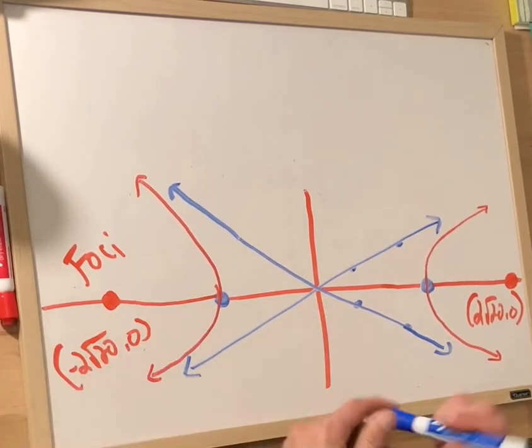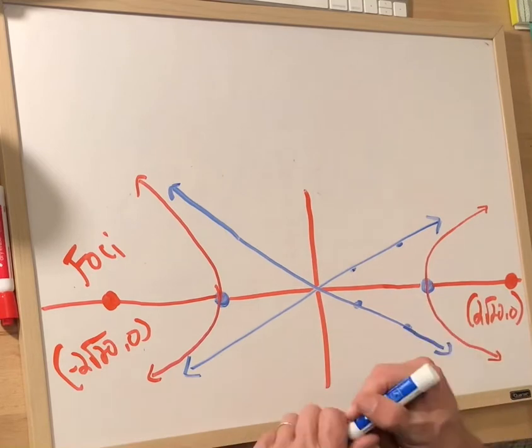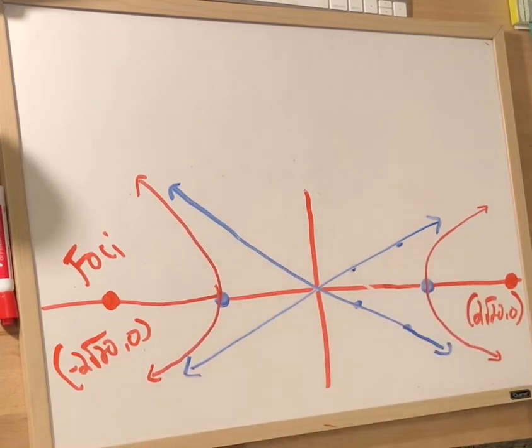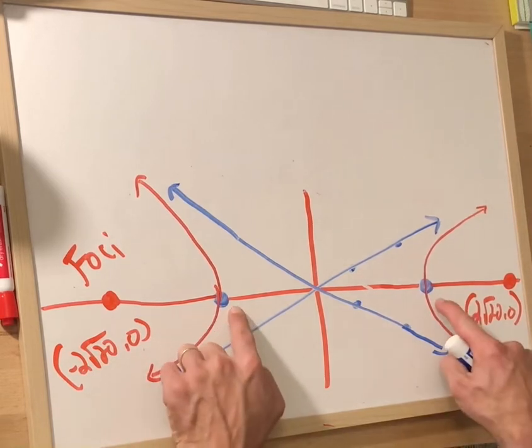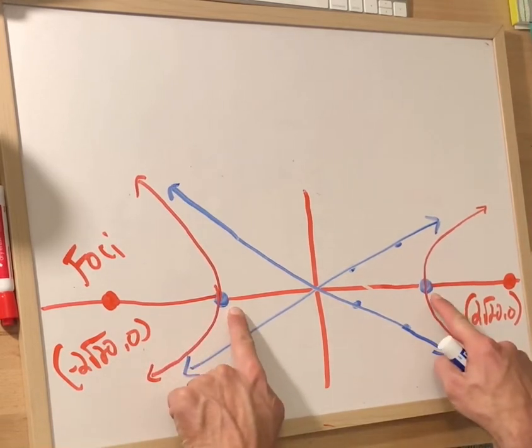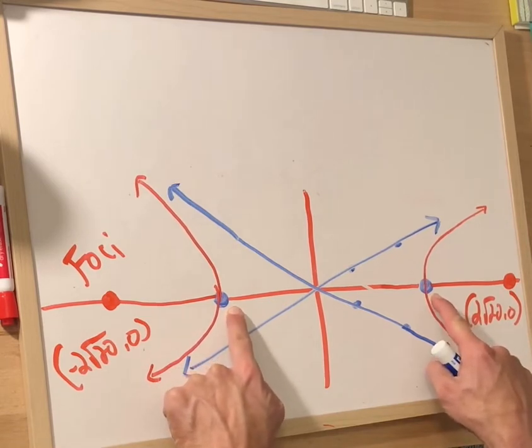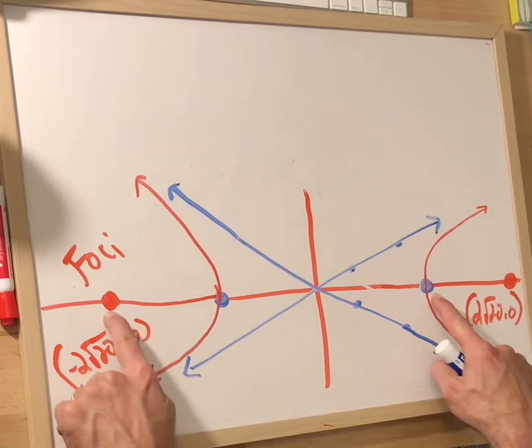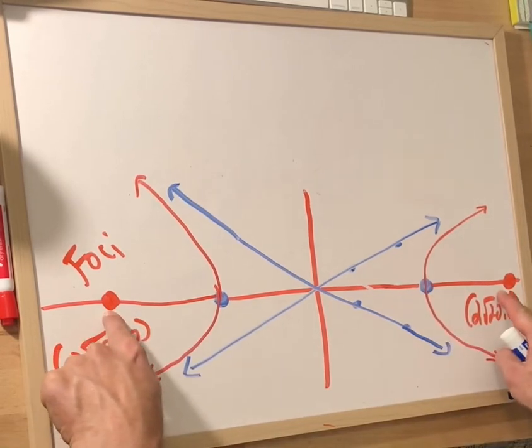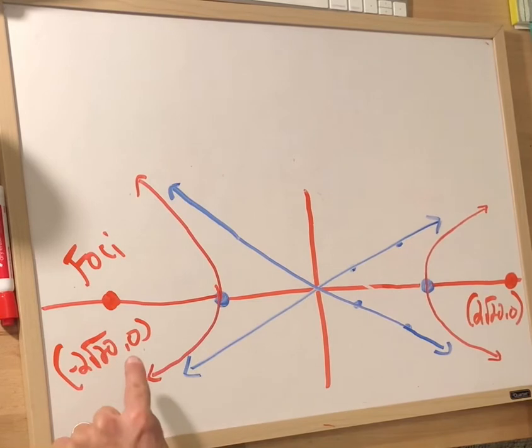But what I did is I found these, which are the asymptote lines. I found my vertices, which are my 2 vertexes, and my 2 vertexes was plus and minus my A, comma 0. And then I found my foci points. I did C, this is the weird part, you do C squared equals A squared plus B squared, and then multiply that number by 2, and then those are your foci points.